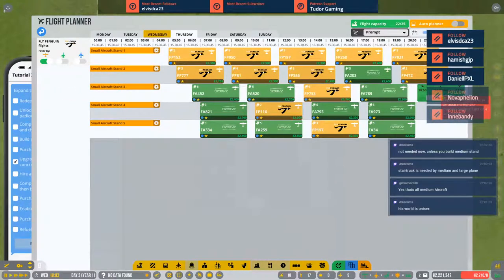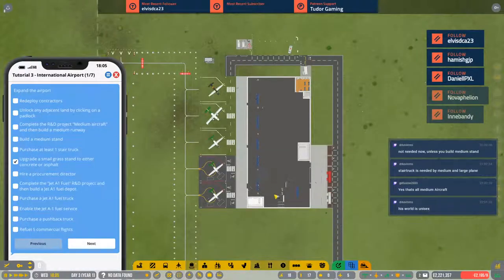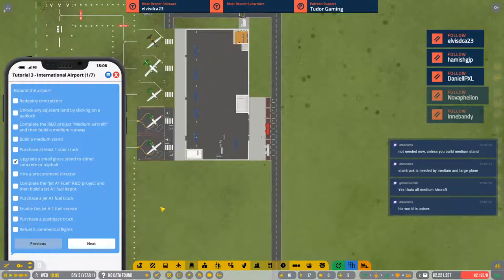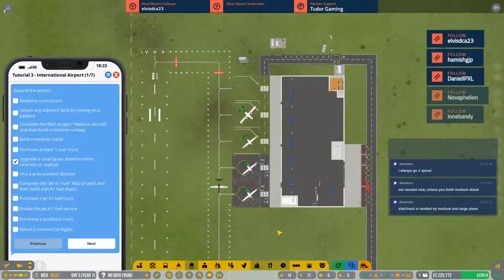Fly penguin, and then we've got some forest. Oh, no forest there at the moment. Okay, not a problem. Free speed, yeah, I should be on free speed, really, shouldn't I? There we go. That should be a little bit better now, and the day should progress a little bit faster.